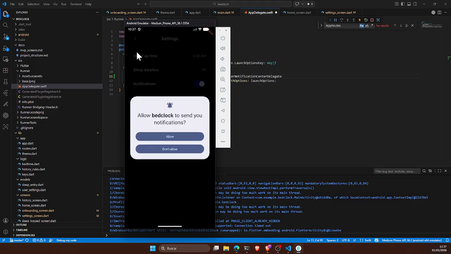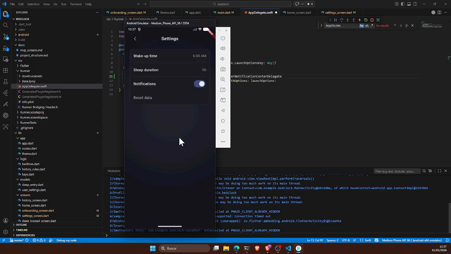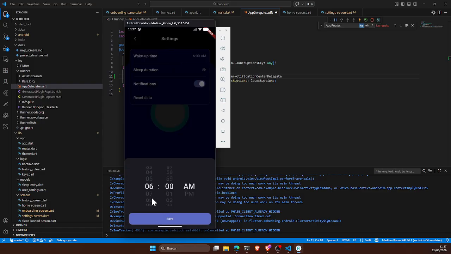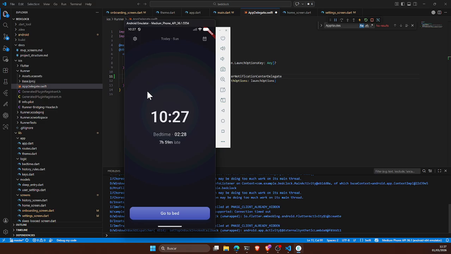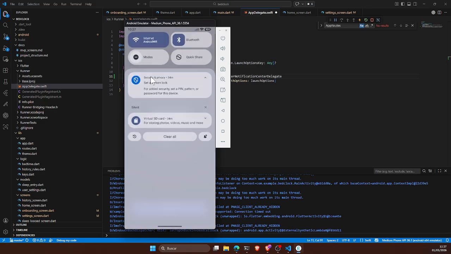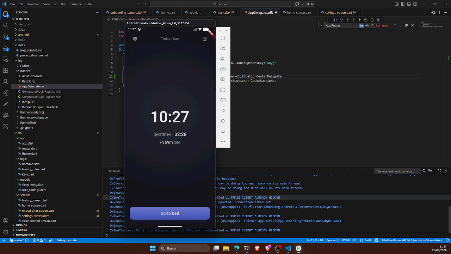We have the settings, tasks to allow. Then if we set the wake up time to 10 in the morning, 28, save, and we go back. Let's see what happens when 28 arrives.